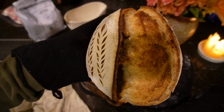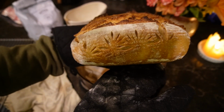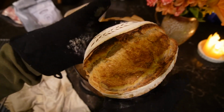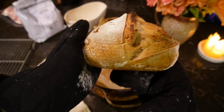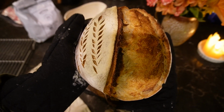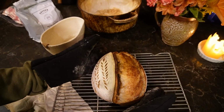Beautiful scoring is really accentuated by that flour contrast. This would be a little bit brighter here if I had flour on the edge, but either way, look at that beautiful opening. Gorgeous bread. We're going to let this rest on a cooling rack for at least an hour and then cut into it.